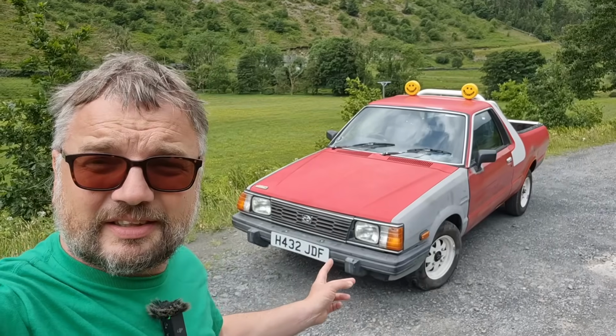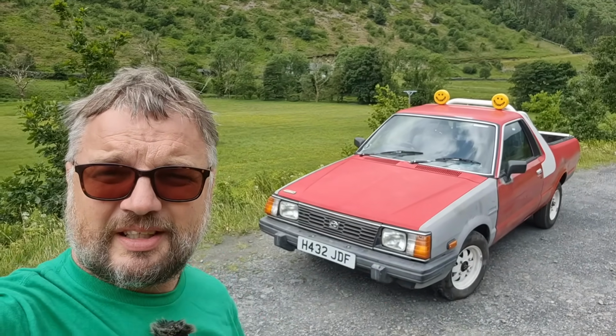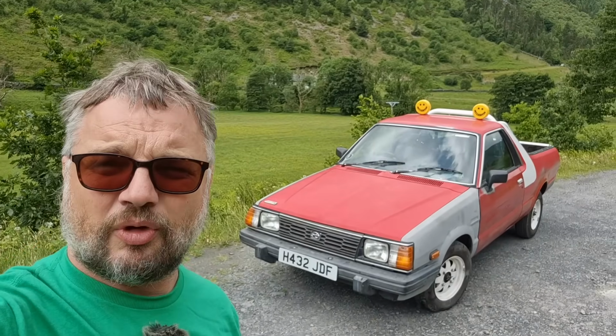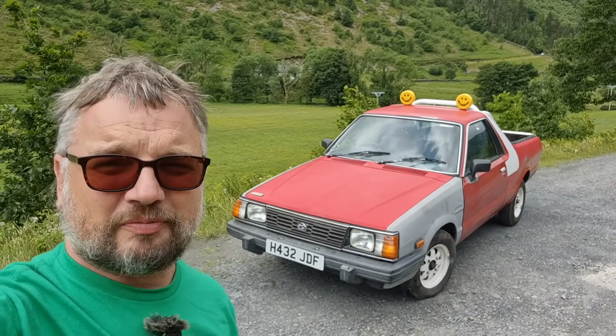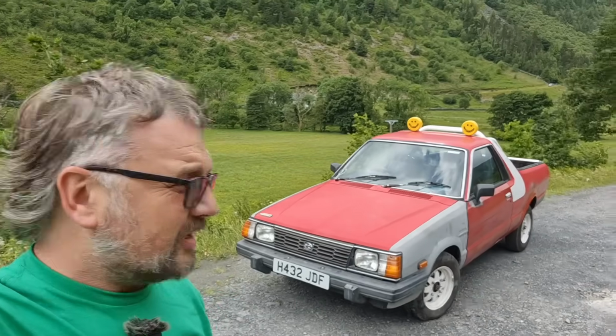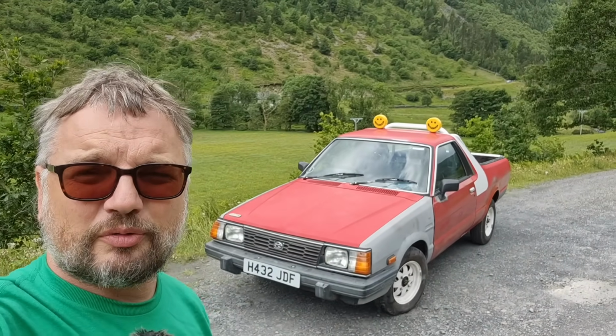But yeah, this is the Brumby in Australia and New Zealand. It's the BRAT in America, which stands for Bi-Traction Recreational All-Terrain Transport. I think they had the acronym before they came up with the word somehow. Like I say, just here, Subaru pickup pretty much was how it was marketed.